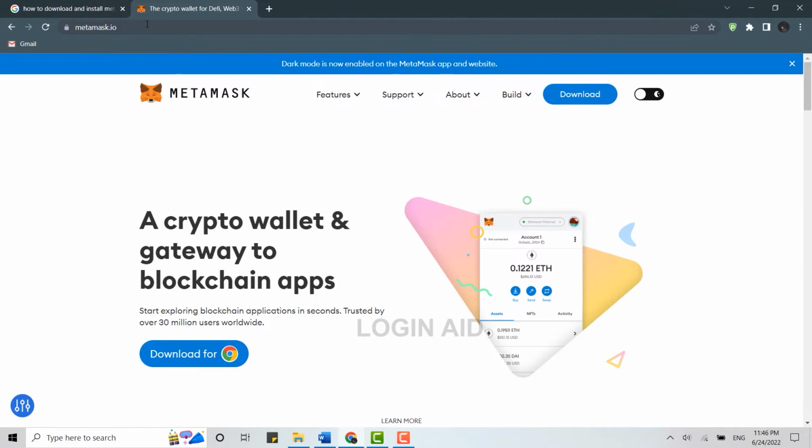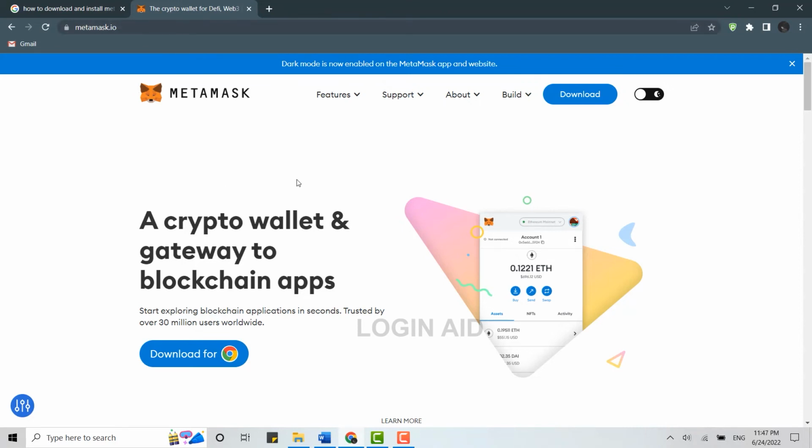MetaMask is a browser extension and also available in the mobile application. MetaMask equips you with a key vault, secure login, token wallet, and token exchange. MetaMask allows you to store and swap cryptocurrencies, interact with the Ethereum blockchain ecosystem, and host a growing array of decentralized applications. You cannot actually install the application for your PC as this is just available for the Chrome extension or any browser extension and mobile application only.